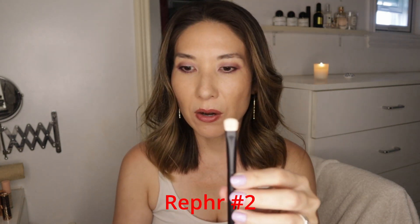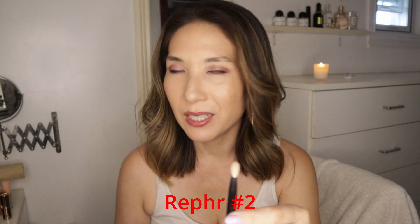One more that I do recommend is the Ruffer number two. I think it's their first packing brush — or rather a builder brush — something that will deepen out your lid or the lower lash line to bring more pigment to the eye area. I personally don't like this type of brush to build up shadow, but I do like it for lining. It's a very fast way to line the lower lash line. It's not going to give a super precise or super intense application — it's going to be a little thicker and slightly more diffused. But sometimes I like that. So that's what I would use this brush for.